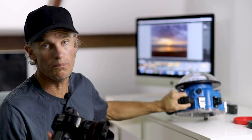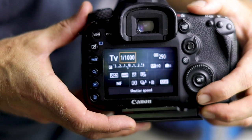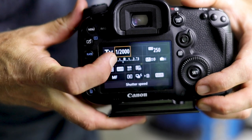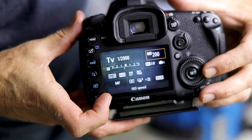The next thing is what mode to choose. I wouldn't suggest manual — I'd suggest either shutter speed priority or aperture priority. Today it's a bright sunny day with plenty of light and no sign of clouds, so I'm going into shutter speed priority and choosing a high shutter speed — I'm locking in at 1/2000th of a second. I go across to ISO and set it around 250. At 250 ISO grain won't be an issue, and at 1/2000th of a second there'll definitely be an aperture to balance the exposure, probably somewhere between f5.6 and f8, which is plenty of depth of field.